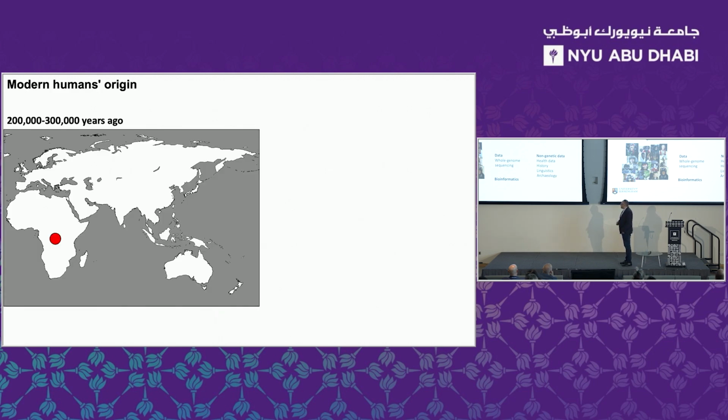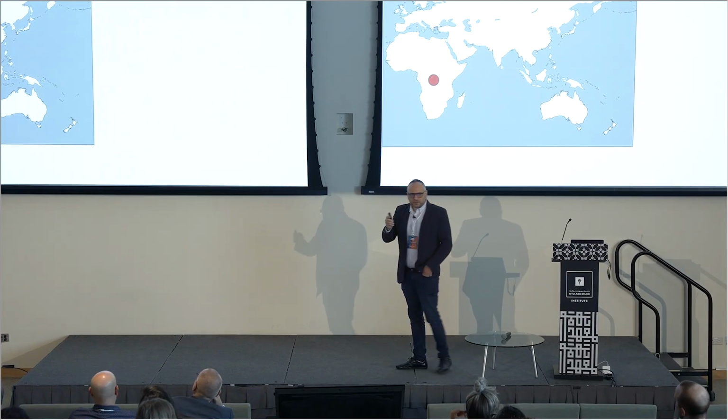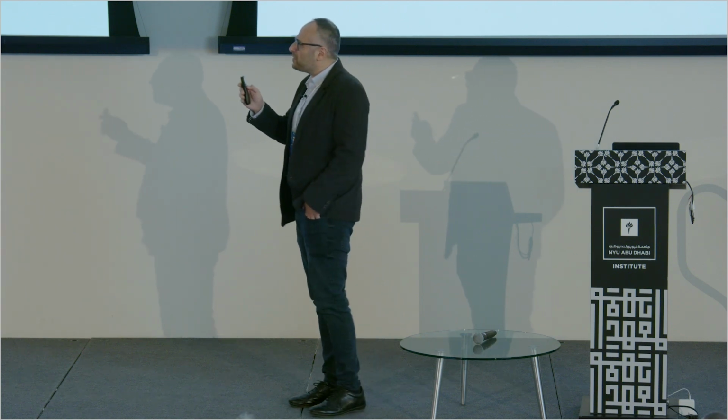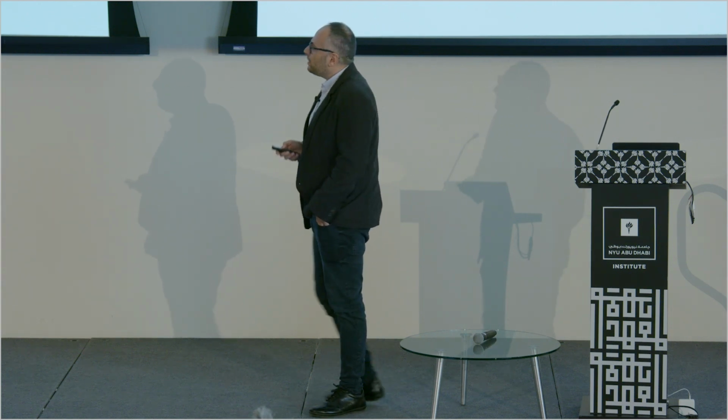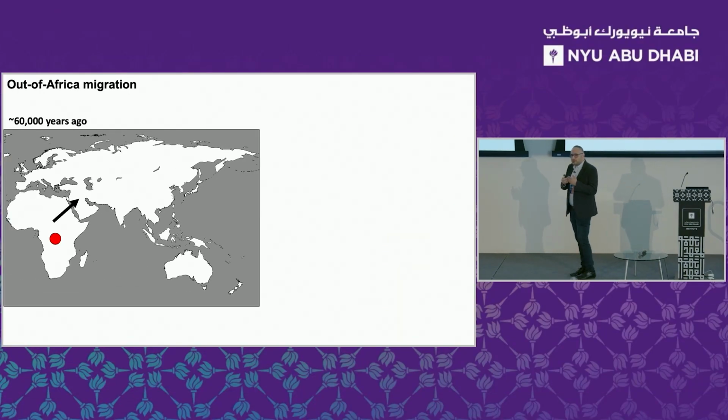So now we know from sequencing diverse populations that all modern humans started as one population in Africa around 200,000 to 300,000 years ago. And we also know from sequencing that around 60,000 years ago, people exited Africa and went to occupy the whole world. Now, what is very, very interesting is that each one of us today still has genetic signals of those past events, even if they occurred thousands of years ago.